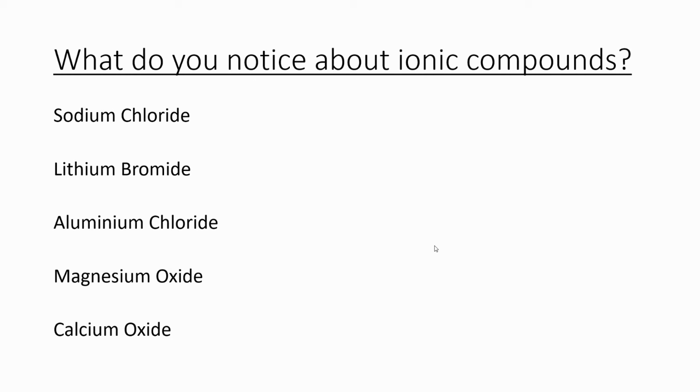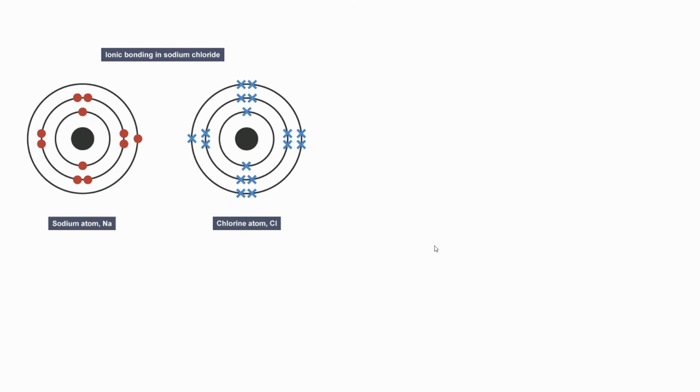Ionic bonding always takes place between metals and non-metals. That's how we spot ionic bonding: if we see a metal and a non-metal bonded together. So how do we do it then? Let's pose it as more of an exam style question. If we had to describe and explain the ionic bonding in a molecule of sodium chloride. The sodium atom has 1 electron in its outer shell. It's in group 1. The chlorine atom has 7 electrons in its outer shell because it's in group 7. Pause the video and describe how a sodium atom will react with a chlorine atom.